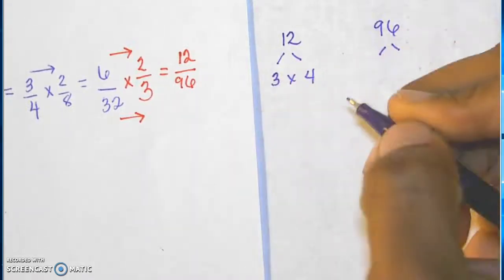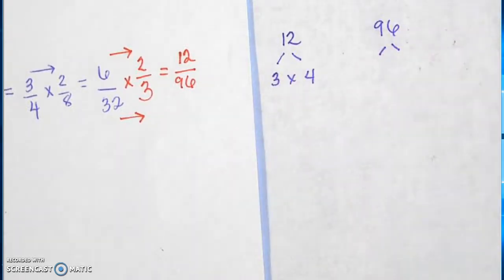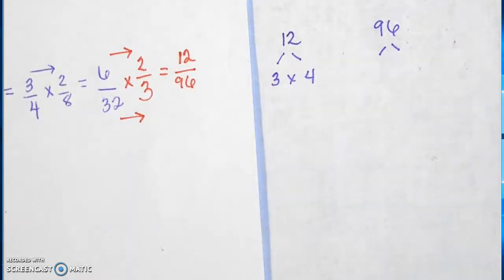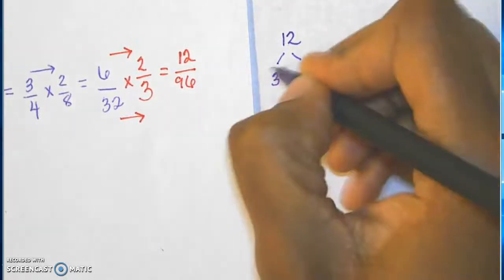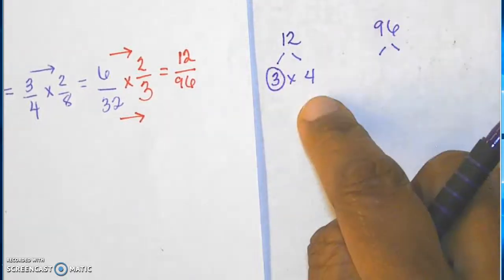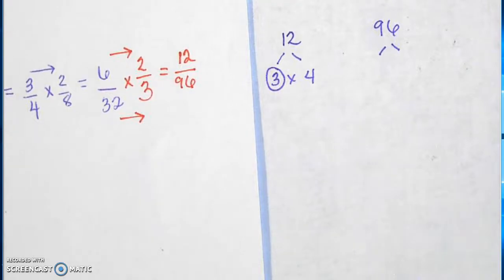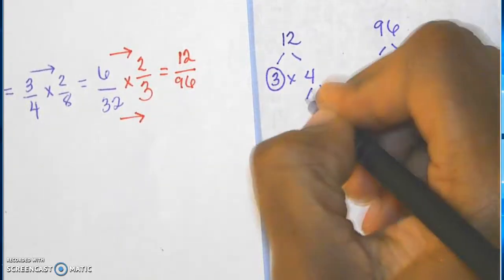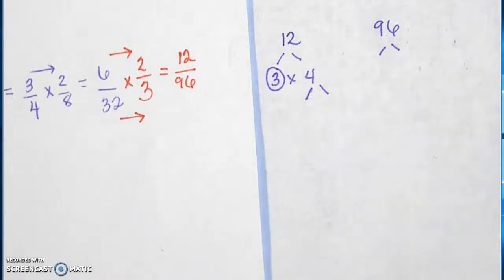I could use 2 and 6. Every prime factorization is uniquely designed for that number. 3 is prime. That means the only numbers in the entire world I can multiply to get 3 is 1 times 3. Nothing else will give me 3, so it is prime. 4, I can multiply 1 times 4 and 2 times 2. So it has 3 factors. That makes it composite. So that means I can break it down again. This is called prime factorization.